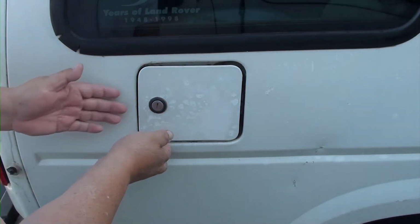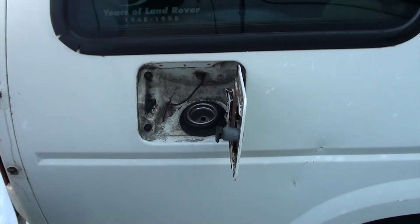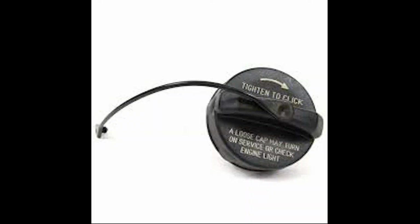Watch. You take your fingers and wedge it on the lower left-hand corner and just push up, and lo and behold, it unlocks. And chances being, you have a gas cap that's tethered with no lock on it. Now, I wish I would have figured this out sooner because I just bought the darn gas cap and it doesn't have a lock on it.